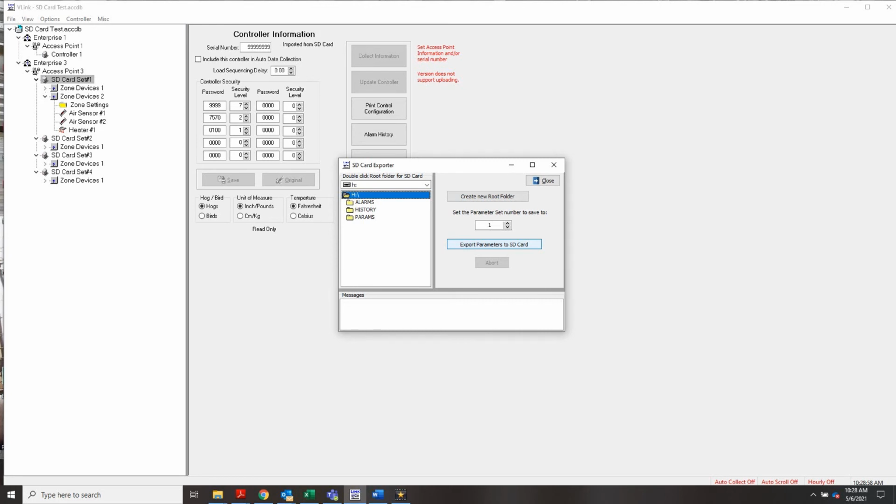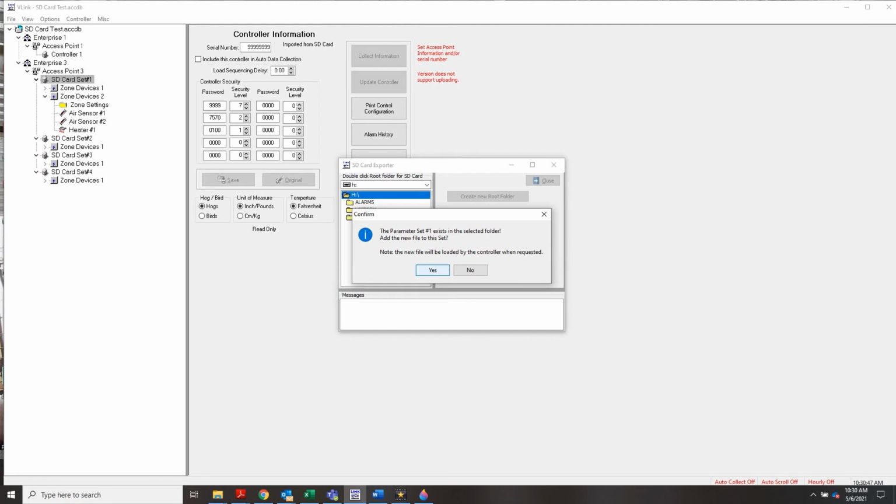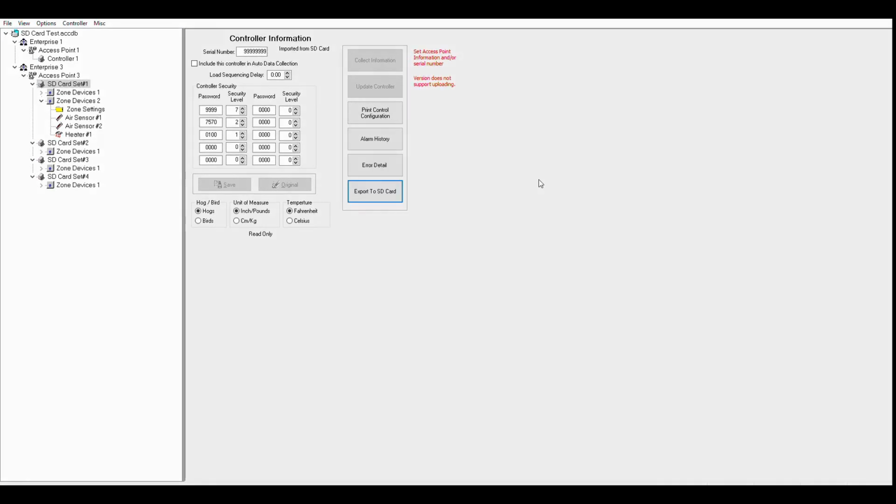We could change that. When I choose to do that, it tells me there's already something in set one. Do you want to have this added? So we'll say yes. Once we do, it says finished exporting and we can hit close. So that's all there is to actually exporting to a file.